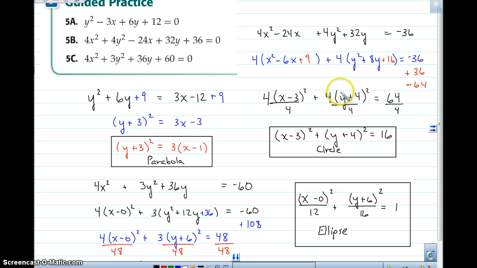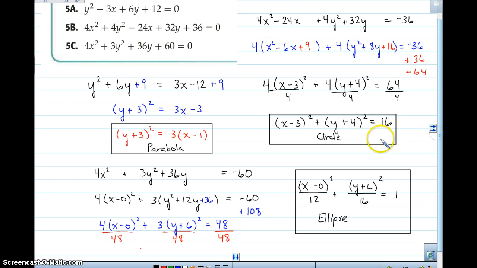For the second one, you get a unique kind of circle. Notice that you do have coefficients on both your x and your y, and they're the exact same coefficient. So you can actually divide both of them by 4 and then get it into the general form for a circle. If you divided the 64 over first, thinking that it was an ellipse, hopefully you realized once you simplified that both a and b were the same. You should have gotten that both a and b were 16, and then you could just take the square root to get your radius is 4.